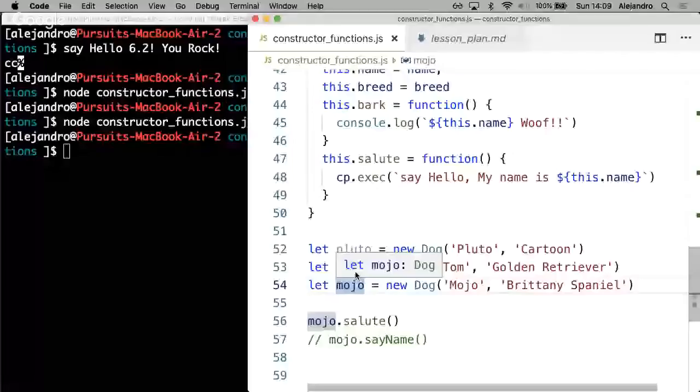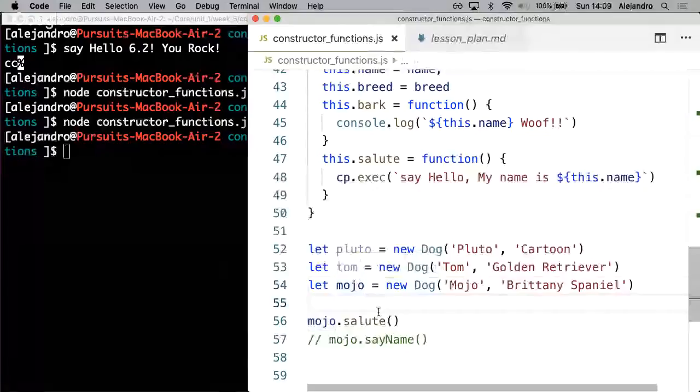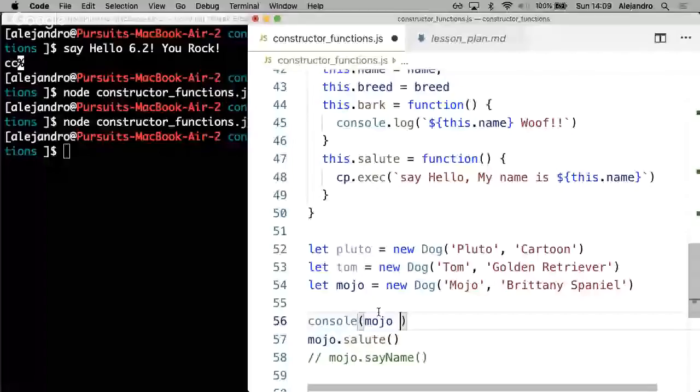It's a more technical way of saying they were made from the blueprint of the dog constructor function. In fact, in JavaScript we have this operator, instanceof. We can say Mojo instanceof dog.